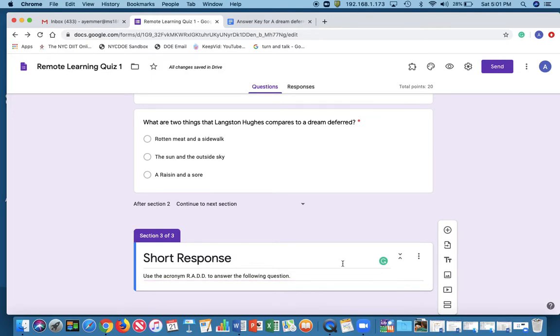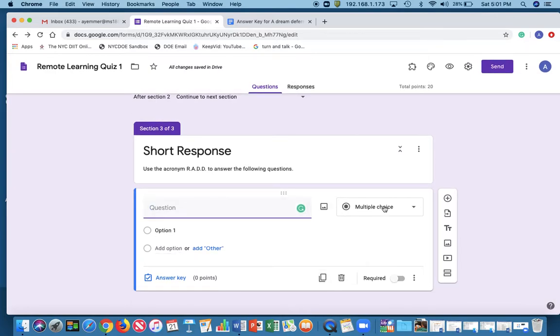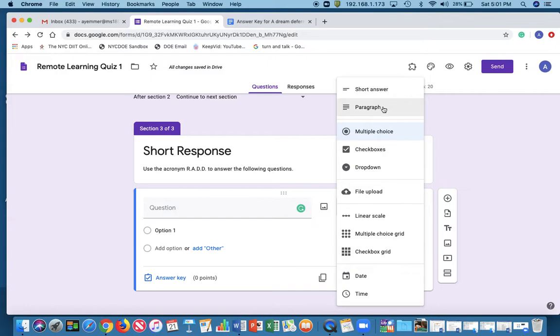Okay, so this is a section. Let's just say you want to add more than one. So we'll say questions, okay? We're going to then add a question with the plus sign. And this time, we're not going to use multiple choice. We're going to use paragraph or short answer.